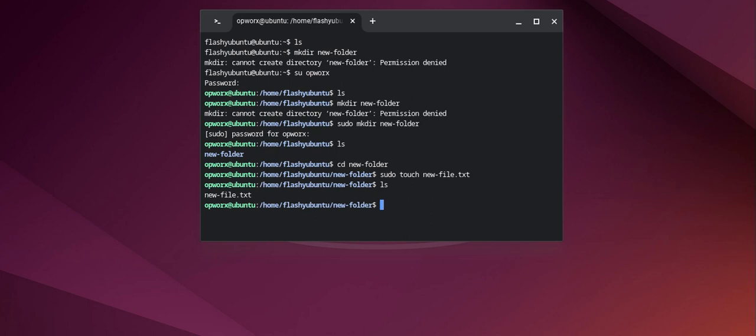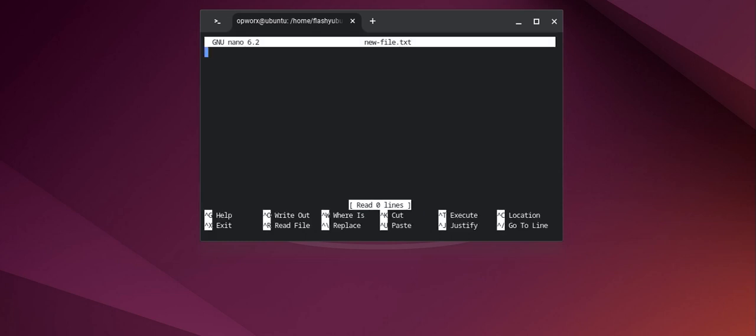Now let's say we want to put something into the file. In order to do that, we're going to use a program called nano. You can also use Vim, but for this demonstration I'm going to use nano. So we want to use that super user command again, nano, and then the file name. Now as you see, we have a command line text editor where we can type whatever we want.